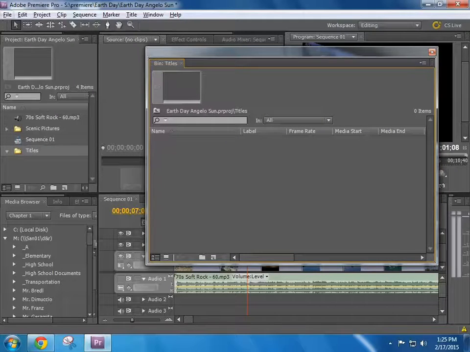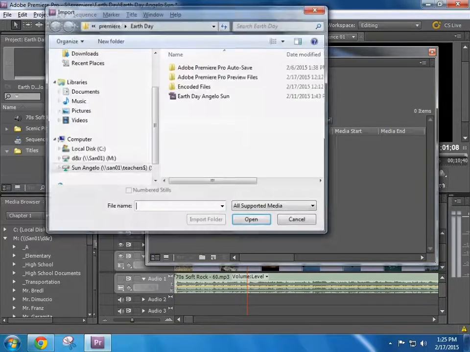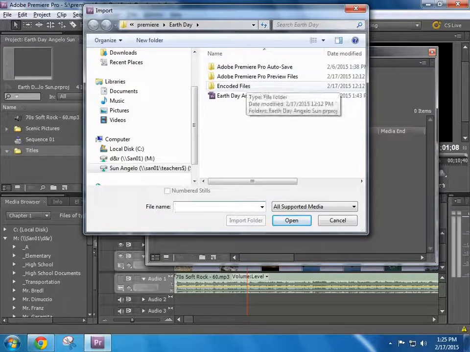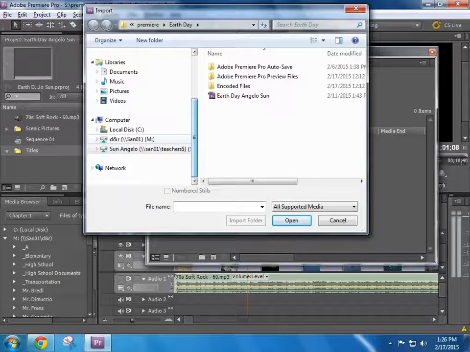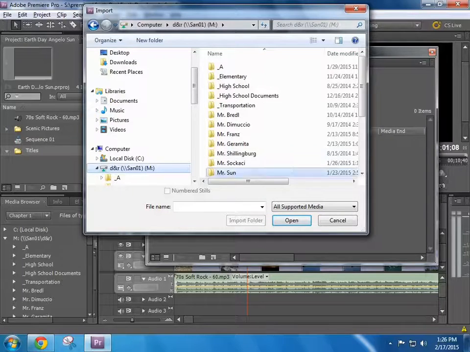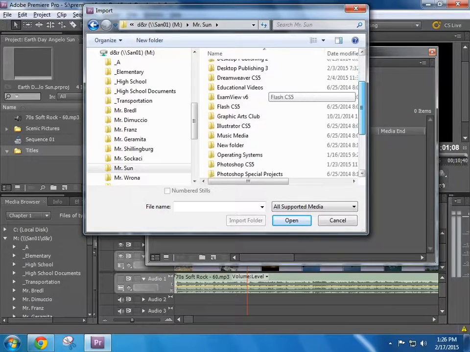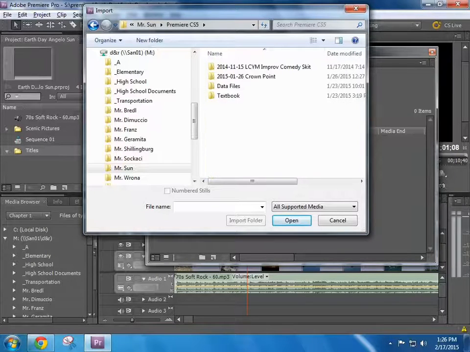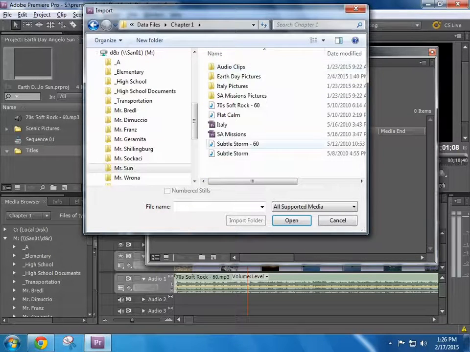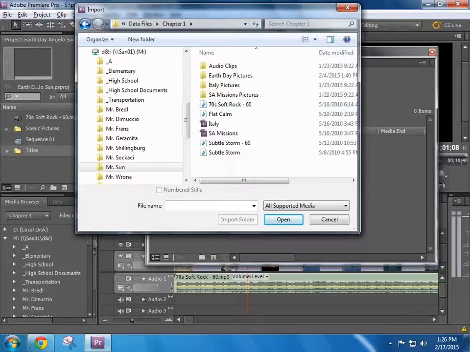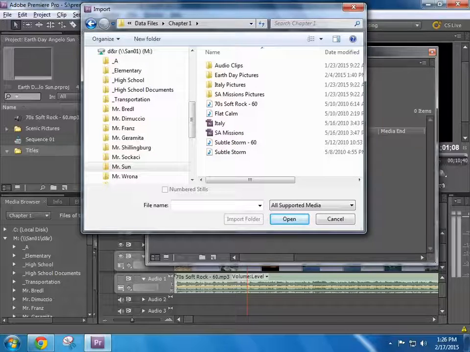File and the Application bar is going to ask, they want you to navigate to the data files, right? The data files, again, are in what drive? S or M? M. Under Mr. Sun. Don't do this, okay? Don't do this because it's not going to work for you. I'm just showing you. If you go to Premiere, Data Files, Chapter 1, step number 4 tells you to find Earth Day text. But Earth Day text is not going to be there. Why? The import feature doesn't work on those computers because you don't have Microsoft Word installed.